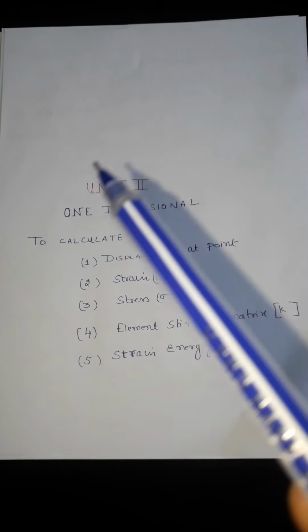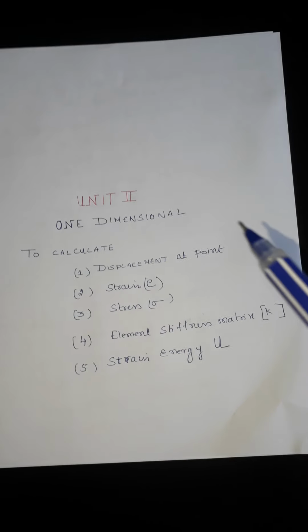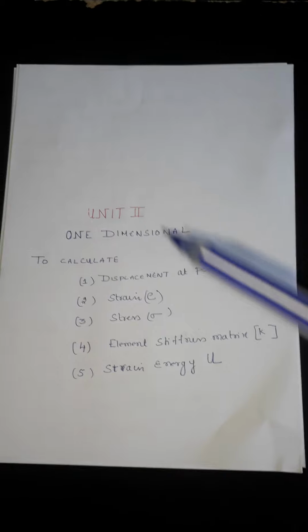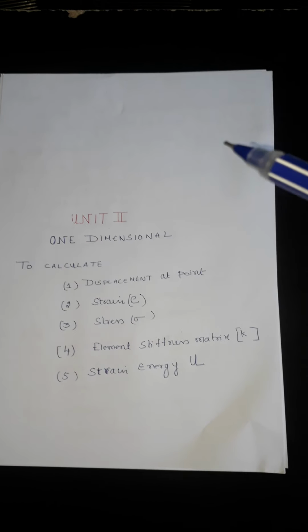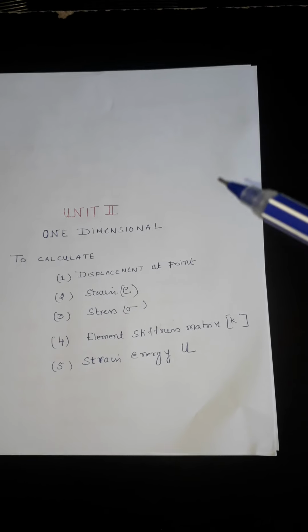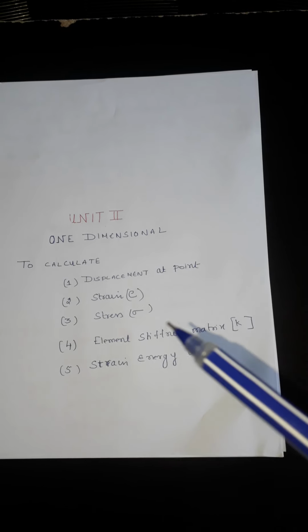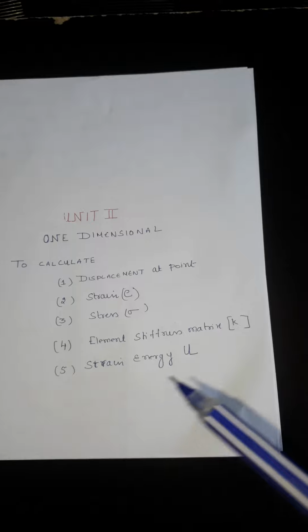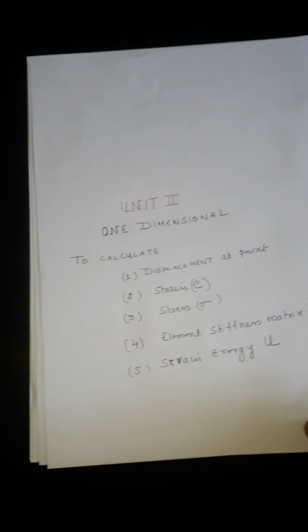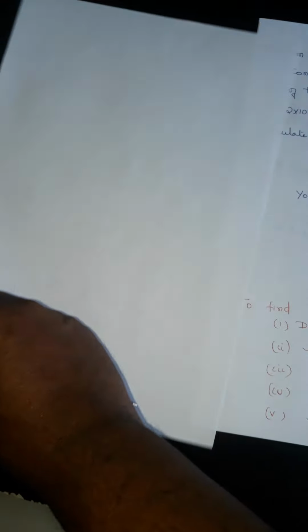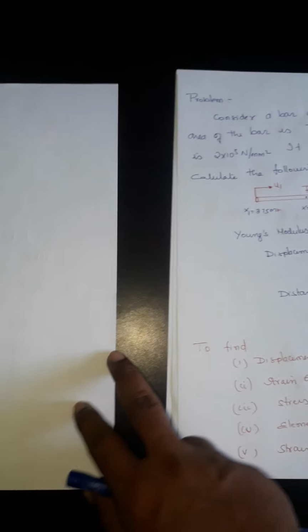We are going to see a one-dimensional problem again, a simple problem. This question may be asked in the university with 8 marks. It will not be 16 marks. We need the displacement at a point, strain, stress, element stiffness matrix and strain energy U. So now we have to calculate the displacement, strain energy, stress, everything.